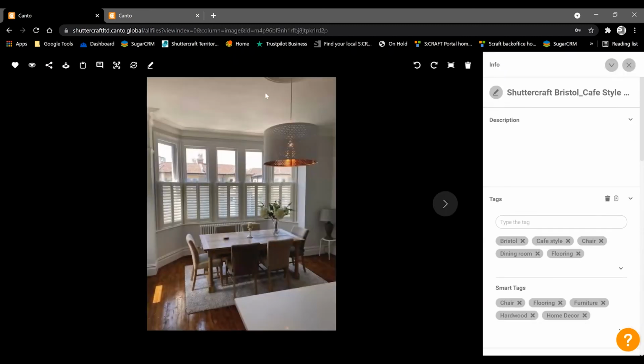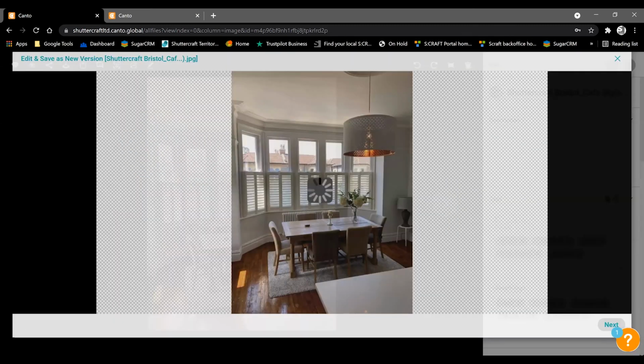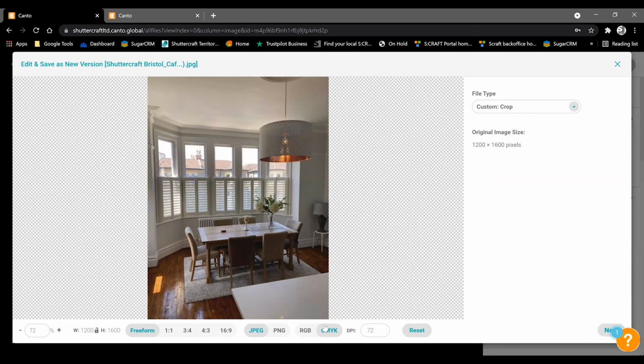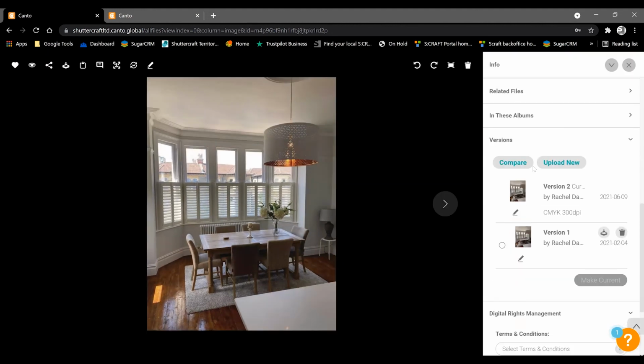I can come back into here, go straight to the picture with the edit button, and I can make those adjustments down here, so I can improve the resolution. I can change the color format. I can change the size of it, so I can bump it up in size so that it's more suitable for the publication. And then essentially Adobe just auto updates from the Canto version. So once the latest version is in, so you can see this one's been upgraded, this version will just update automatically in Adobe. So I would just run a pre-flight again, and it would, hopefully, fingers crossed, tell me everything's fine.